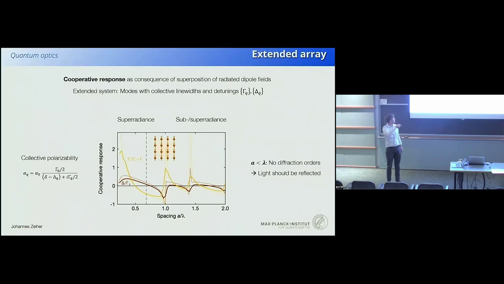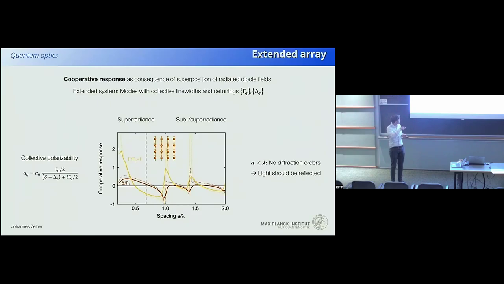And we can look at the response both in terms of the line width of the system, like how the overall system responds with respect to its line width, and also what's the energy of the collective mode. And this is exactly what's shown here as a function of the distance of the atoms in this array divided by the wavelength. And maybe we can start here at very short distances. What you see here is that the line width at these very short distances actually becomes much larger than the natural line width, and this is exactly, of course, the superradiant regime where you have a stimulation effect basically of the presence of the atoms or the vicinity of the atoms.